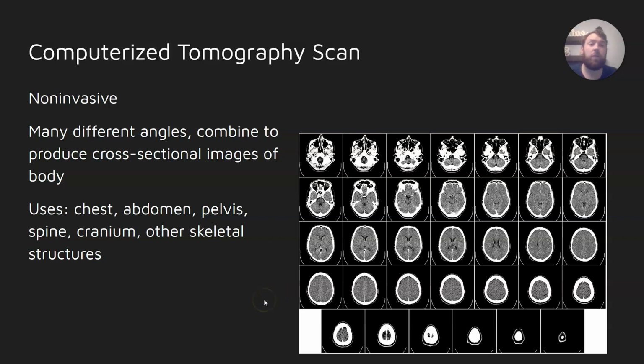And so this is really good for chest X-rays. This is really good for abdomens and the pelvis because we can take cross sections. Really good for the cranium. If we're looking for things that are not going to be really looked at with CT scans, it might end up being, for example, a lot of muscle tissue. If we were looking at, say, a blood clot in the leg, it might not be very worthwhile because leg looks like leg.